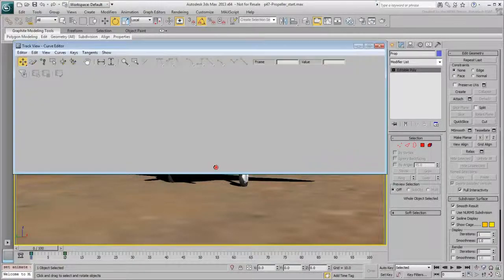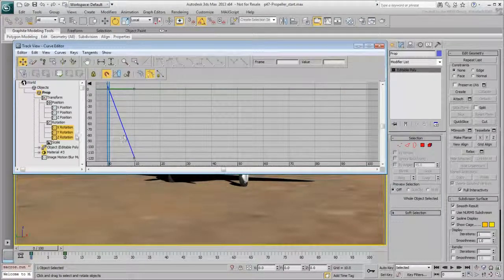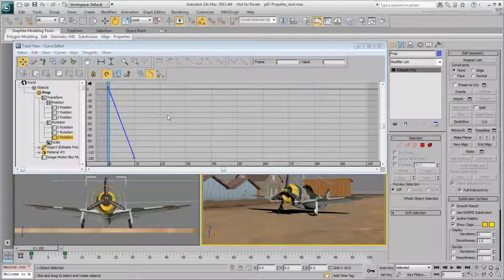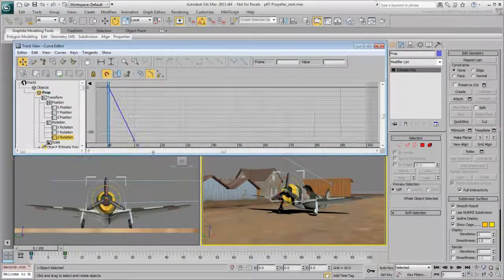Now let's take a look at how you can vary the speed to simulate an engine starting up, for example. You can always try to add more keyframes to the existing track, but a better method would be to use a multiplier curve. This way, you keep the current track untouched, knowing that it's working well. It's an easy way to layer your animation.